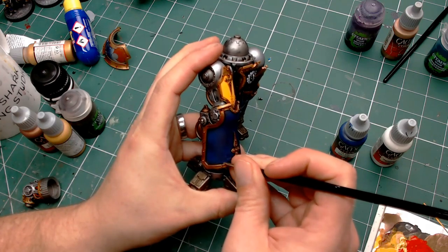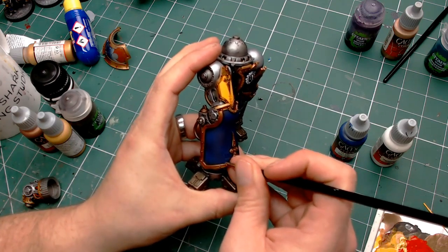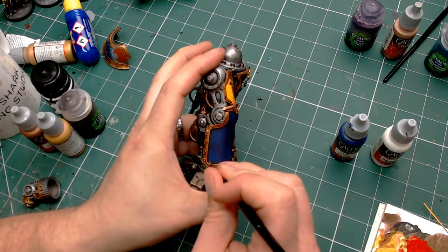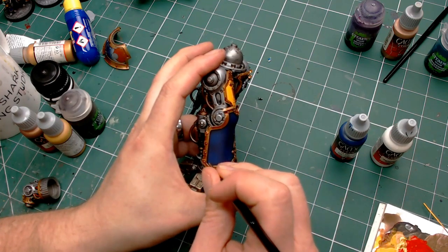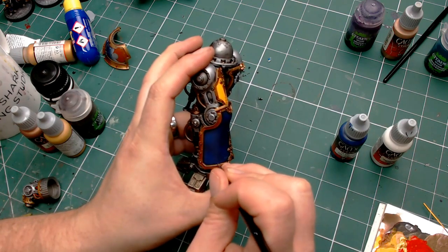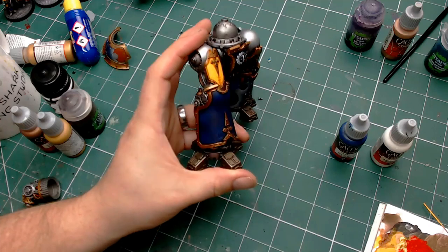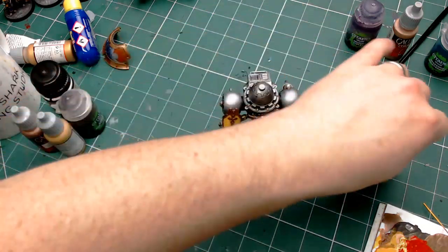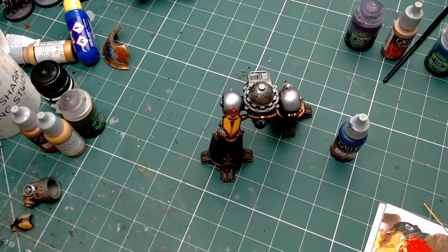So what I'm using here is Imperial Blue, with a tiny little bit of white. So I'm just going to edge trim and edge highlight a little bit here. It's quite difficult to see, because I don't want it to be completely stark initially. So I want this nice fine line that's running around the inside of the panels. It's a little bit cartoony, it's a little bit gimmicky. It's not entirely natural looking, but it does mean that the armor panels don't look completely flat and boring.